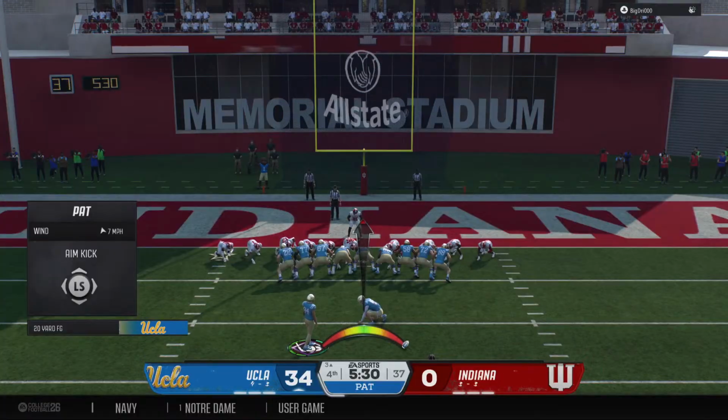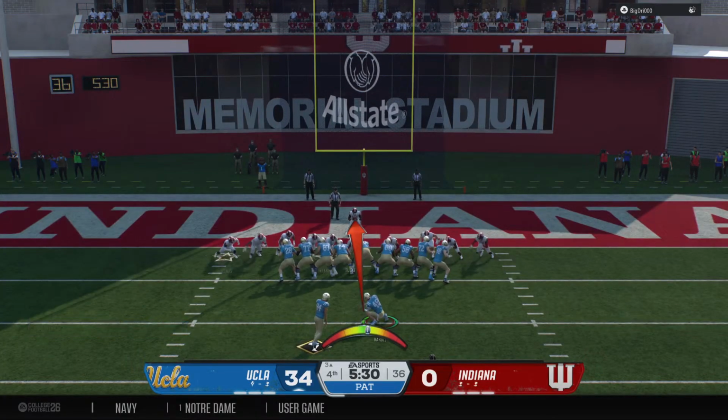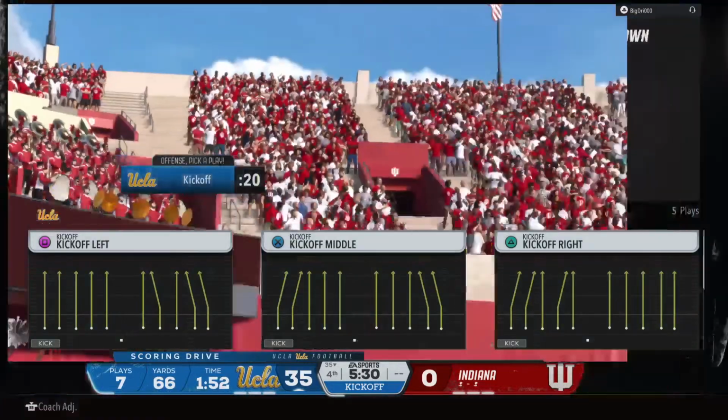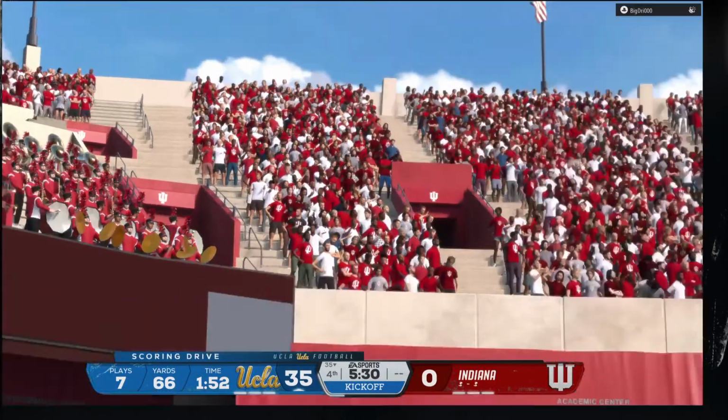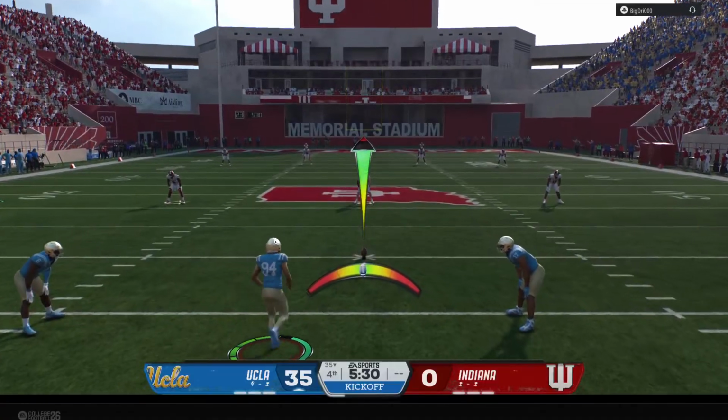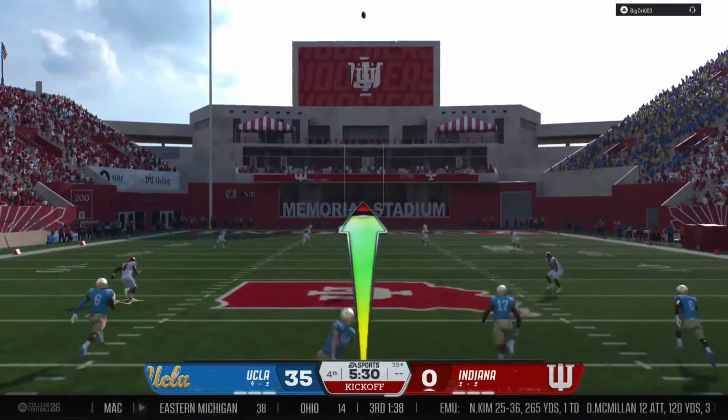They're now in really good shape to get back into the win column as they extend the lead here late. Pure domination all game long for this offense. Whether they've been running the football, whether they've been throwing the football, critical down and distances, situationally all up and down the field. This defense has had no answer for these guys. What an impressive performance by the Oak.